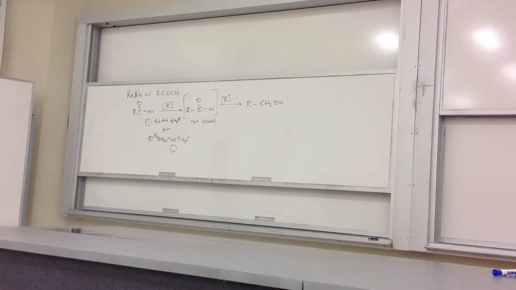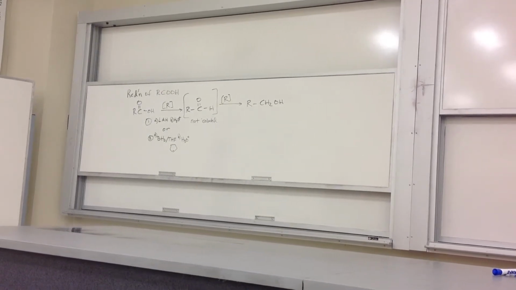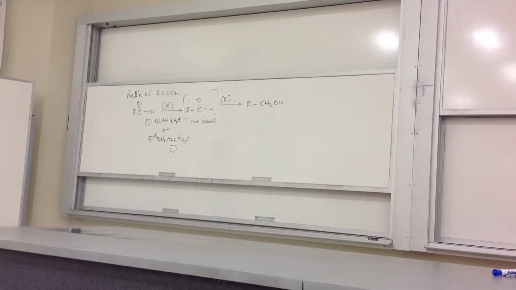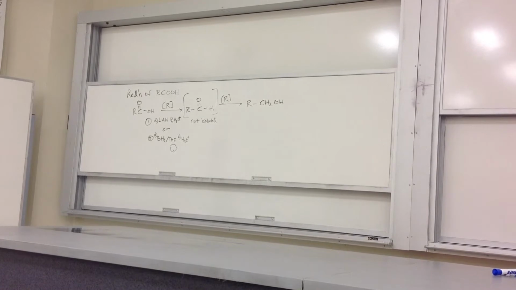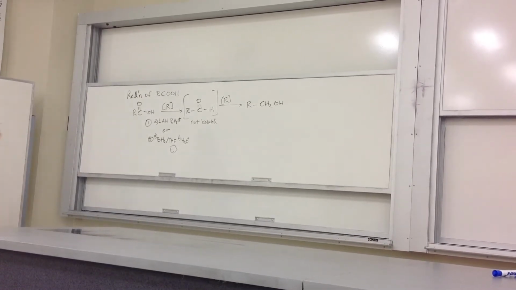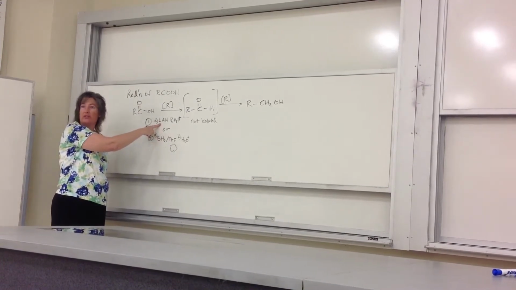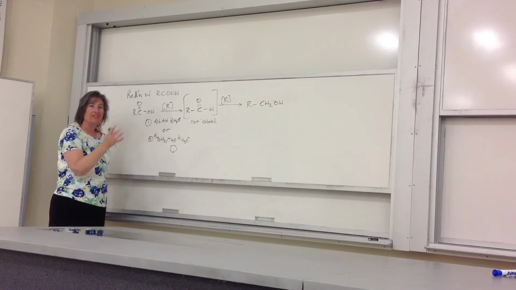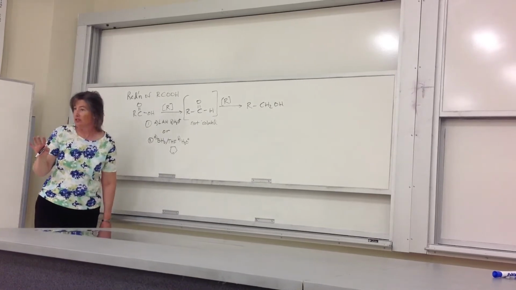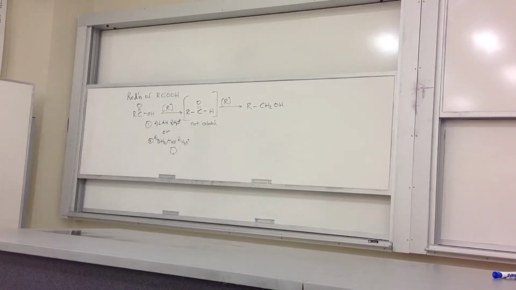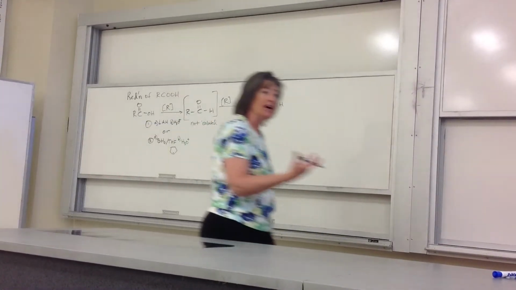And I gave you guys one mechanism that sometimes books will show where OH- is the leaving group. And then the one that's probably the more plausible one, where the leaving group is actually a complex. And that's kind of the one that your book goes into. I will not ask you this mechanism. Okay? It's not one of the important ones in the chapter. So you can see it in your book, you can kind of see how it works. It's not one of the things you'll be seeing on this. Okay, so this works great if you want a primary alcohol.